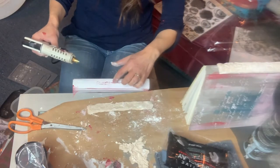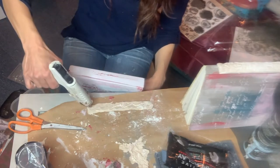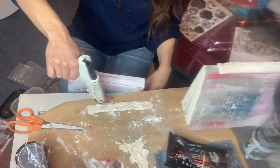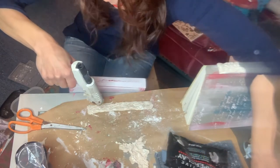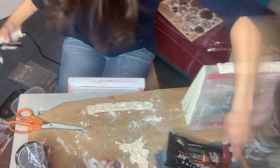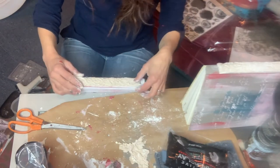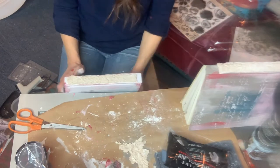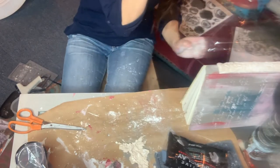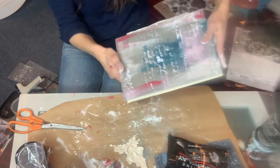And this one, and it's good that we're putting this on this book here, because I can still see the words of the book, the title of the book on the spine there. Okay. Oops, running out of glue. This one right here. Okay. Put this down one second. Now we're going to put the hot glue on that big piece. I just want to make sure my book is going the right way.